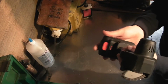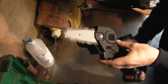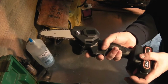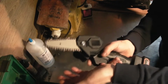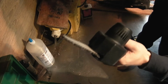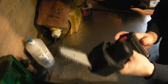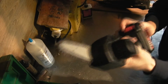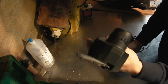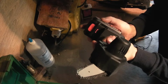As soon as you put that battery in there and you hit that trigger, it starts. So, as I think someone was saying, imagine that was in a tool bag and you've left the battery on and you went in to grab something and you just caught the power switch. And you've seen what that thing can do to a piece of wood. What's it going to do to your wrist or your fingers? So, one safety thing, if you're going to use one of these and you're going to put it in a tool bag, take the battery out. Please, please take the battery out, because that is your only safety.